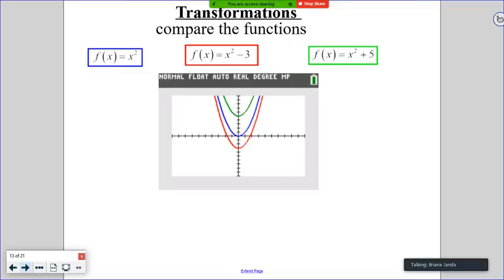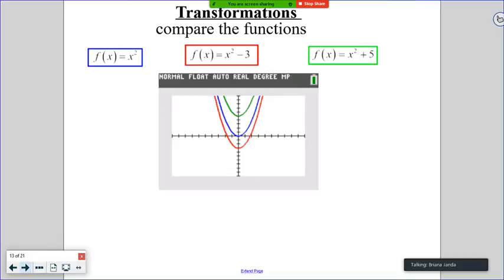Okay, similarly for this transformation, again, I started with our parent function x squared centered at our origin. Notice the difference. I used the same two things, minus 3 and plus 5, but notice now there's no parentheses up here. The minus 3 would be considered what's outside of our function. Same thing with the plus 5, outside of our function. So which direction are they now moving? Up and down.